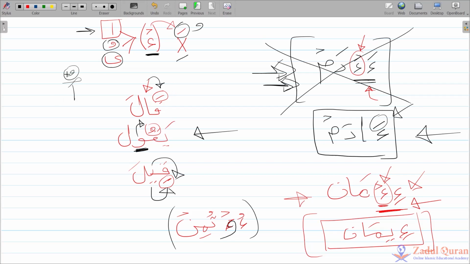Alif, waw, or ya? It would be waw, because of this dhamma. So utumin. Okay, utumina. And the Quran doesn't know how you apply this when you stop or you continue, so the Quran writes it in both cases. It adds here hamza with sukun. When you make wasl, you just apply the second hamza and ignore this alif. When you start with this, you have to apply this alif wasl because it's applied at the start, and convert the second hamza to a mad letter, which is waw in this case.